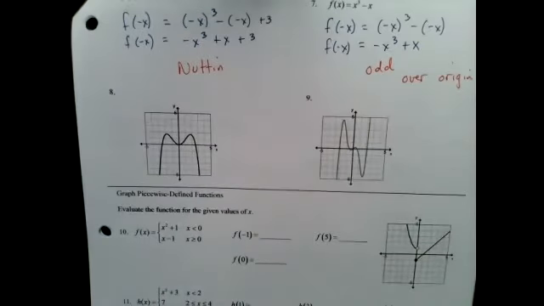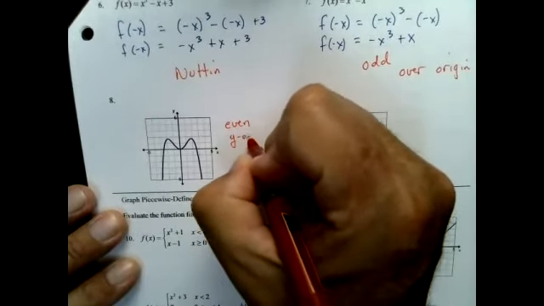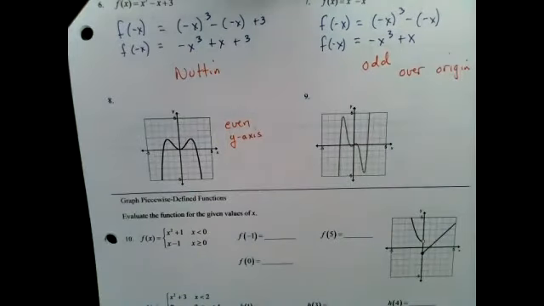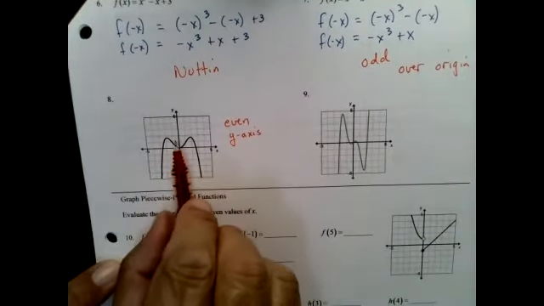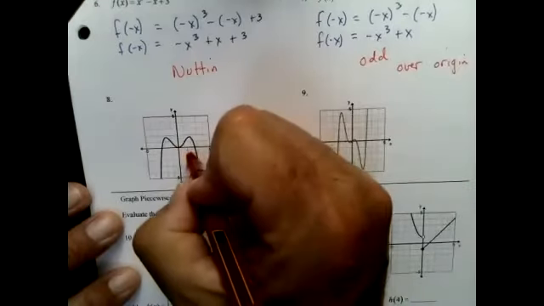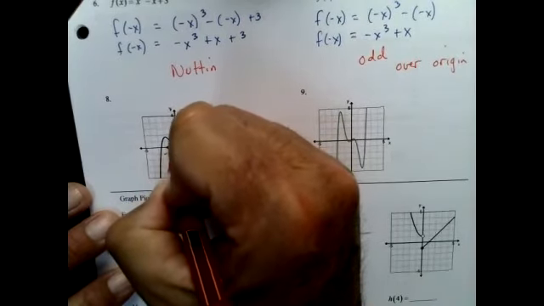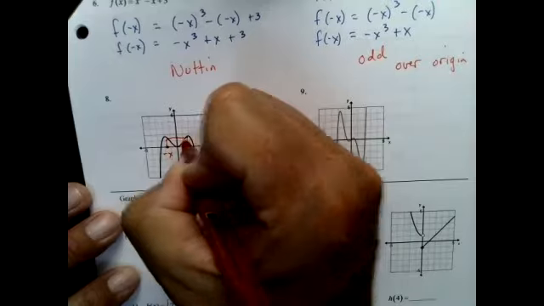Number 8, what did you get? By looking at it, is it over the x-axis? I'm sorry, one more time. It does have symmetry. I said it does have symmetry, being an odd function. And it's an even function because it's over the y-axis. So if I was to take this paper, that's why it's called an axis. If I rotate it and put it back down, it's perfect. If I looked at an x value, x is right here. If I looked at negative x, that's right here, and I went up, they have the same y values.